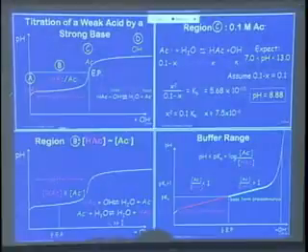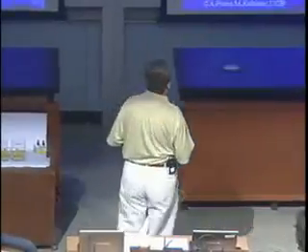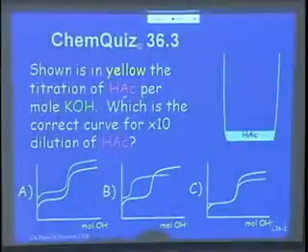And vice versa, if you have a weak base with a strong acid, it will be lower than 7. So you should be able to calculate something like this point, and this point, of not only a weak acid, as I have done here, but if I would be you, I would try a weak base, okay, and describe what the pHs at these individual points are. And I have given you a question at the end. I had asked you this question. We had compared the titration of a strong base, and you could answer that very well. But we did then the titration of a weak acid with a strong base.